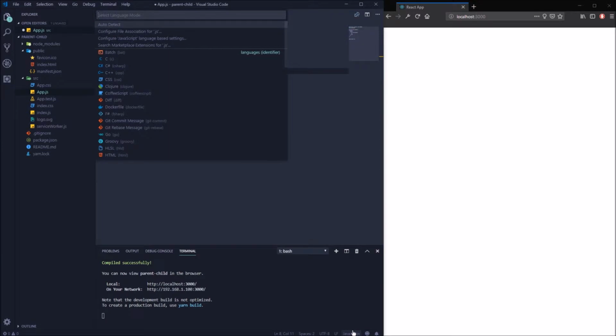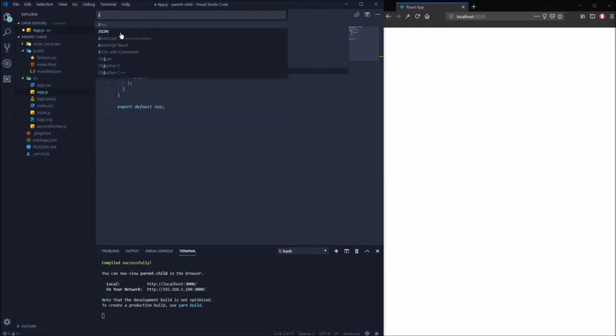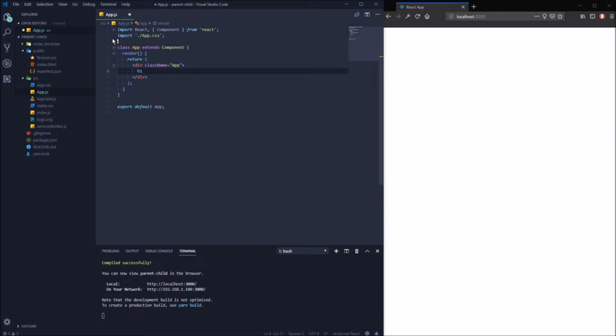So we have to go over here and click the configure file association for JS. We click it, start typing JavaScript, and select JavaScript React. Okay, and now as you can see, this has been changed to JavaScript React.